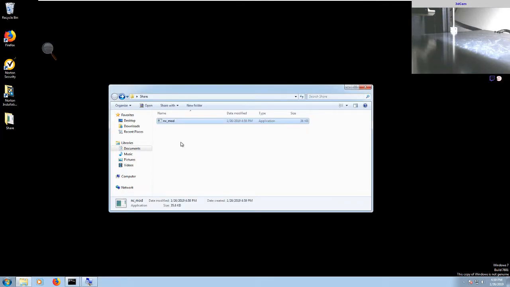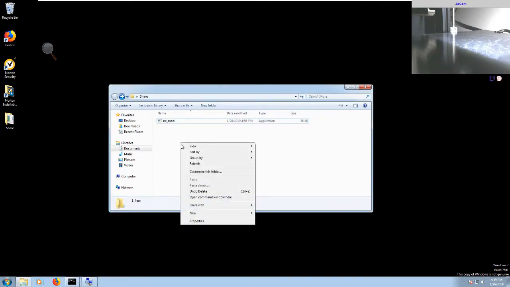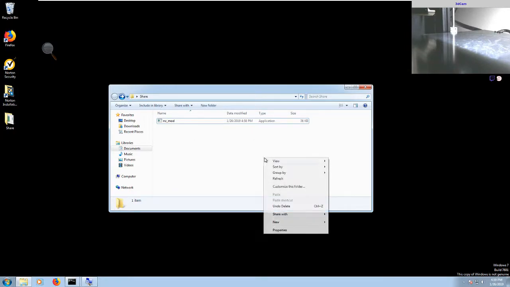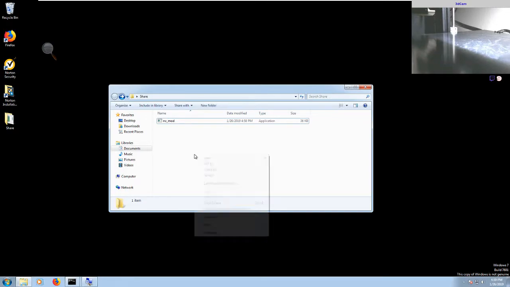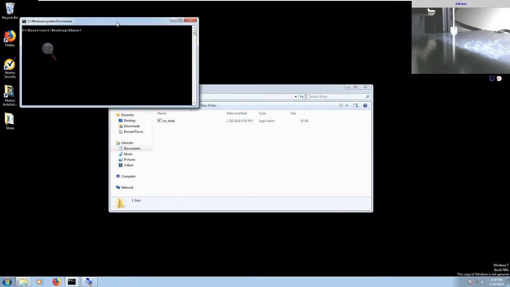Okay, so we'll finish here. If you hold down Shift and right-click within Windows 7 or 10 or anything like that, you can open up a command window here. Regular right-click doesn't show it. I'm sure a lot of people already know about that, but it's just one little thing that I found very useful. So we can open up a command terminal here.